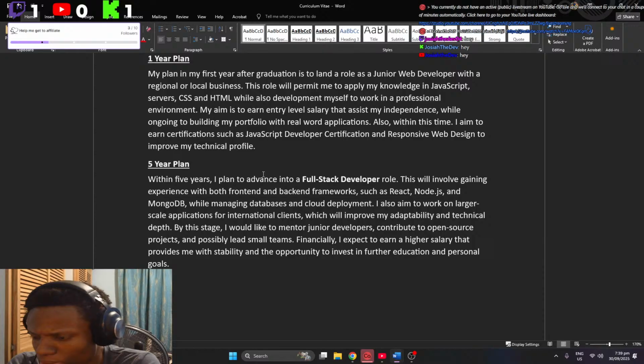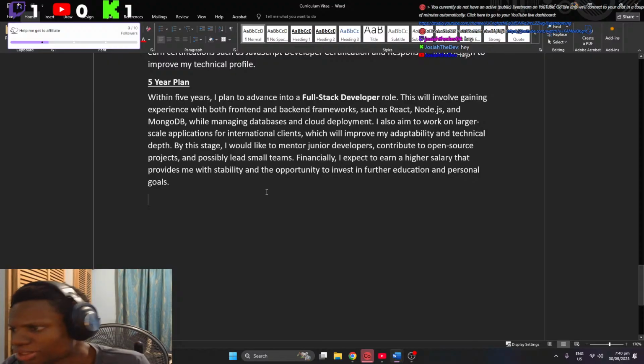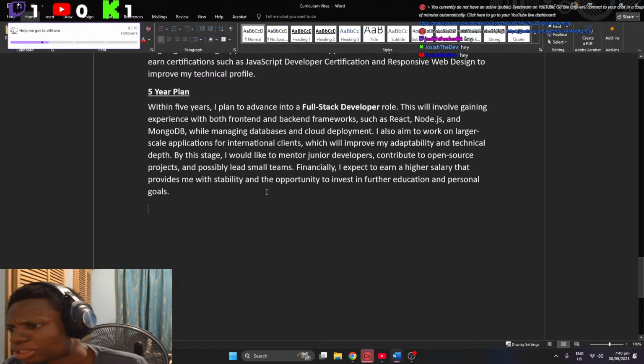By this stage, I would like to mentor junior developers and contribute to open source. Currently, I expect to earn a high salary that provides me with stability and opportunity to invest in further education and personal goals. Okay, this reads good.